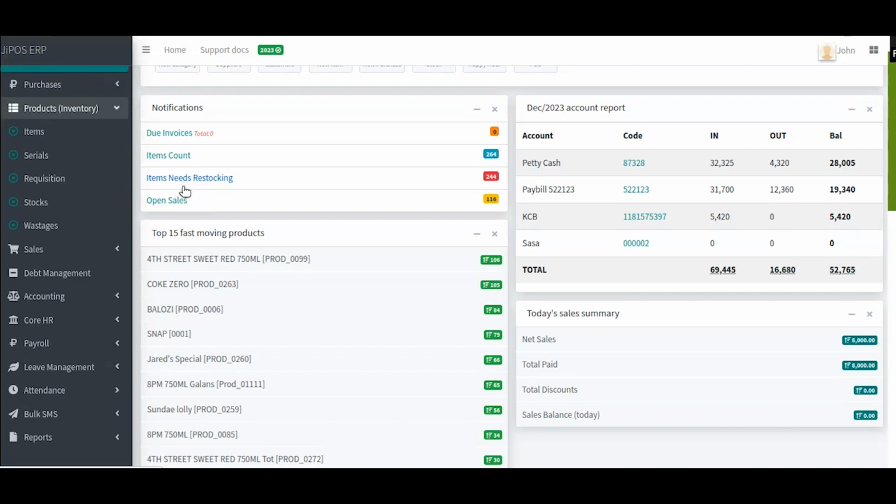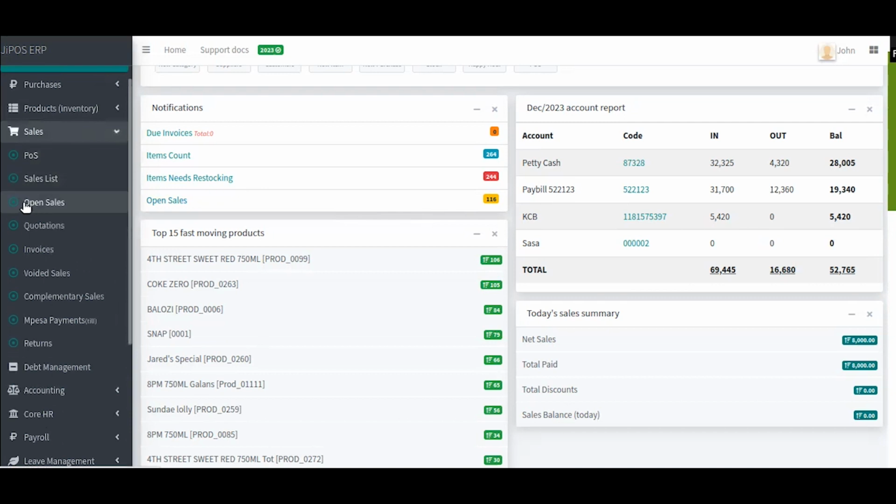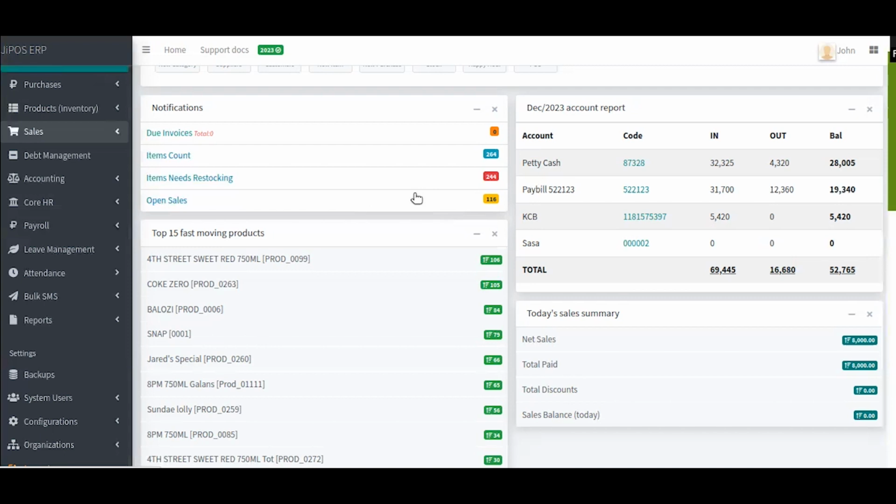And then we have the last item here called open sales, and open sales will show you the open orders. These are the pending bills, in other words. So if you click this particular link, it will open for you all the pending bills. Right now you can see the 116, and of course it should be this high. These will allow the cashier to see all the pending bills and of course clear them. So this is also found under sales, and we have open sales here. Of course, the same link, but now brought to the dashboard.